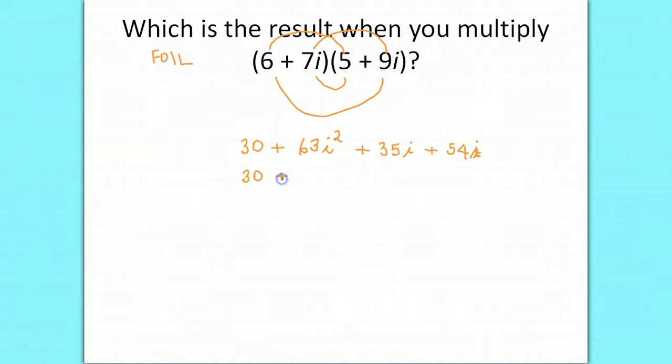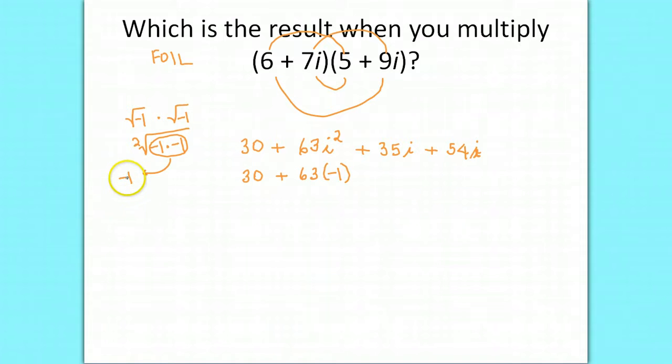30 is going to stay by itself. The 63 is going to be 63 times -1. Anytime you have i squared, it's always going to be -1, because i is really the square root of -1. When you multiply the square root of -1 times the square root of -1, one rule when you're working with radicals is that you can put both of those numbers underneath the same radical sign, and then when you have a pair of numbers, because there's really like a 2 out here, so you're looking for 2 of a kind, and that 2 of a kind comes out of the radical, so you aren't left with any radical sign, just the -1. So that's why that happens. But if you can remember that, it makes that process easier. You don't have to think through that each time.